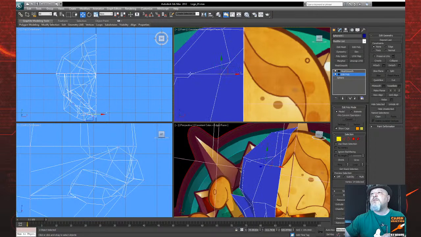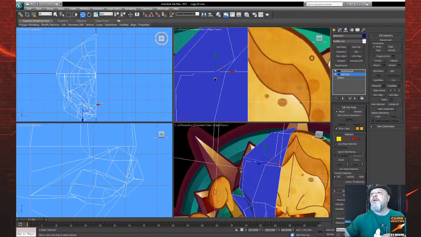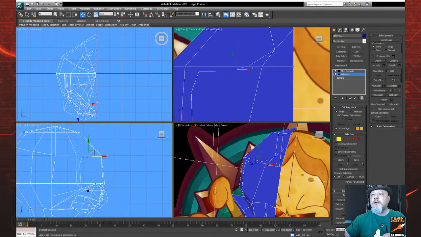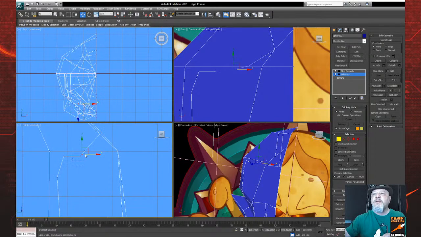Alright, let's bring these things around. And again, this is probably going to be a disaster. This is probably something I'm going to go, nope, we're going to rebuild. Ooh, why do I have a couple of vertices there? Oh, the cut tool does weird. Oh, look at that. That's odd. What's going on here? Well, a lot of this is because I'm going below the surface, so let's bring these. Or not. Alright.